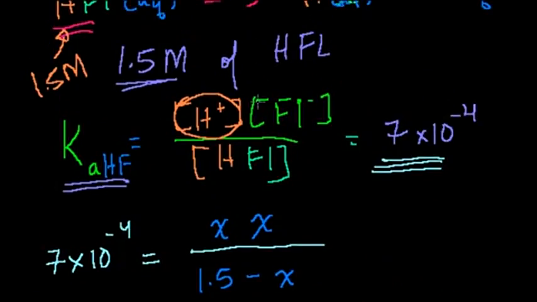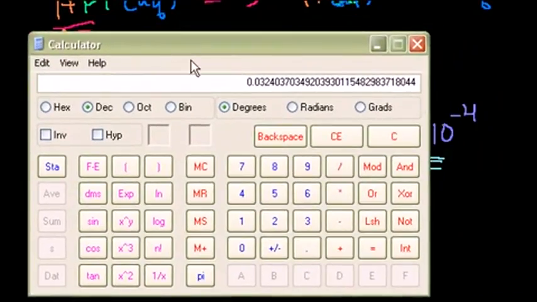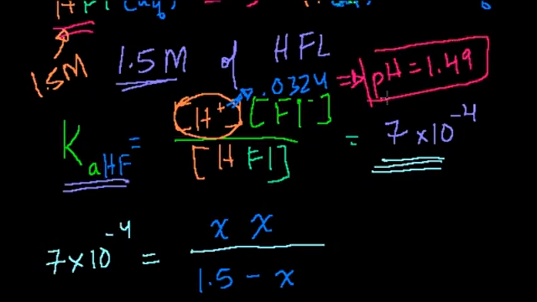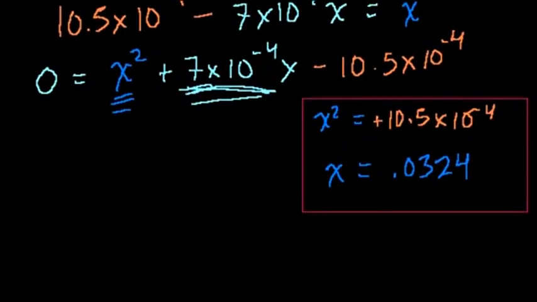That was x. So this is 0.0324. And if we want to figure out the pH, we just take the negative log of this. So you take the log of it. If you just press log, that's base 10. So you take the log, and we want the negative of that. So you just say minus 1.489, so about 1.49. So it's a pH of 1.49. But remember, I did that using my little simplifying assumption to not solve the quadratic equation.